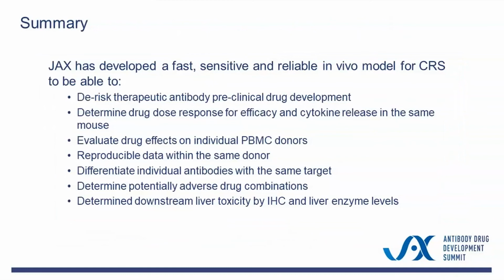JAX has developed a fast, sensitive, reliable and reproducible in vivo model for CRS to help you de-risk your therapeutic antibody for preclinical drug development. You can do efficacy and cytokine release in the same mouse. You can evaluate the individual responses of individual donors. You can give reproducible data. You can differentiate different antibodies based on affinity for the same target. You can look at drug combinations, and you can look at downstream toxicities in the liver and lungs by IHC, as well as liver enzyme levels.